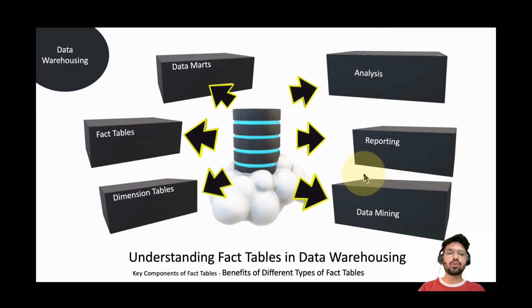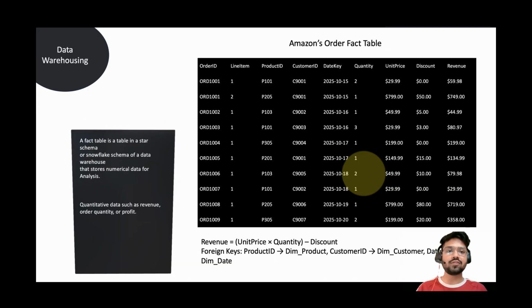So in this video, we are going to dive deep into the different types of fact tables, and we will understand each of the fact tables with an example. So let's first start with what actually is a fact table. A fact table is a table in a star schema or snowflake schema which holds the numerical data or quantitative data. And we have already talked about different types of dimensions. So if you haven't watched my previous video on the different types of dimensions, what actually the dimensions are, please go through that video. Dimensions are nothing but descriptive attributes.